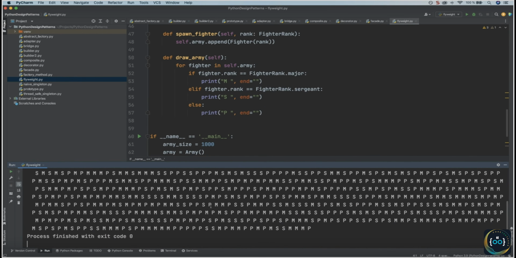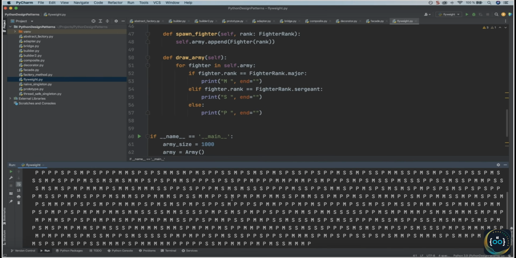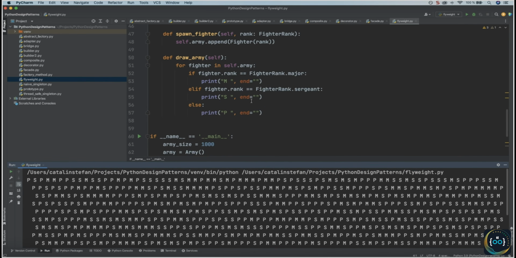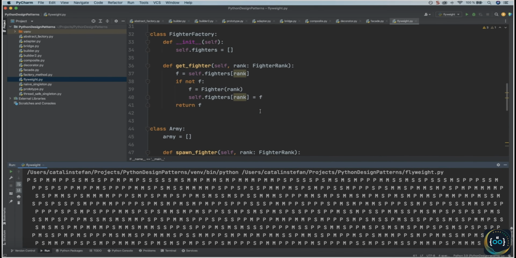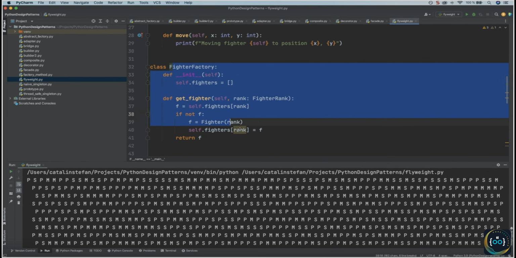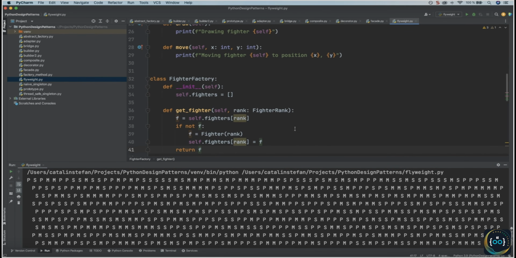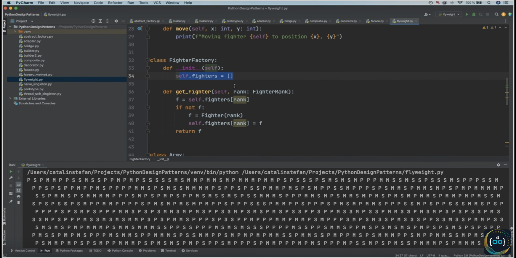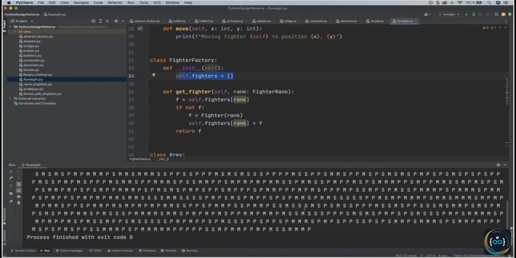So we can see here that this is quite efficient. Obviously, even if we created individual objects for each one, we have 1,000 elements, it's not that many, but in a real system where each element does have to store some local state, this is much more efficient. Everything that we can share between the elements, we want to share as much as possible. We do that in our case in the factory, where we have only 3 types of fighters, but we just create as many as we require for our army. This is the shared functionality.